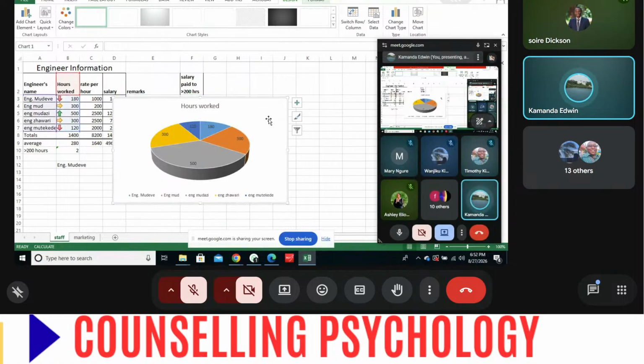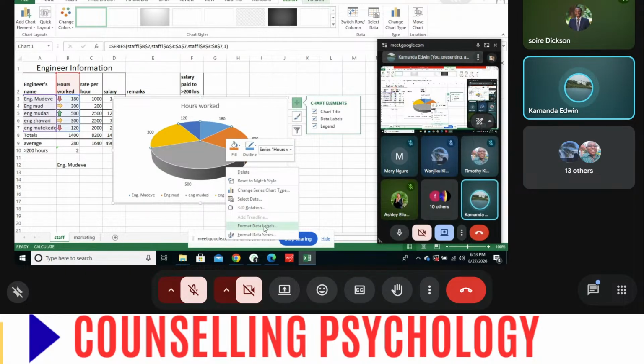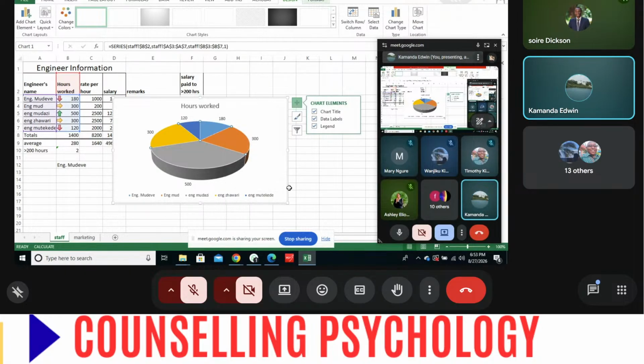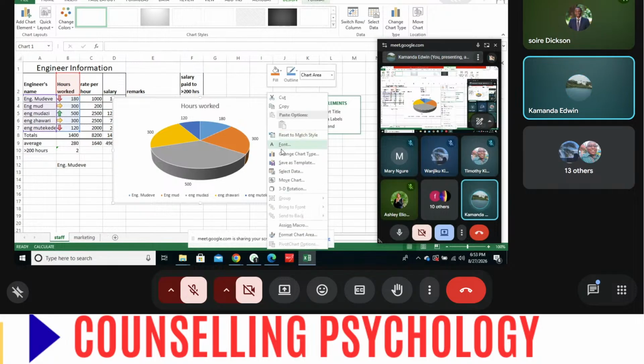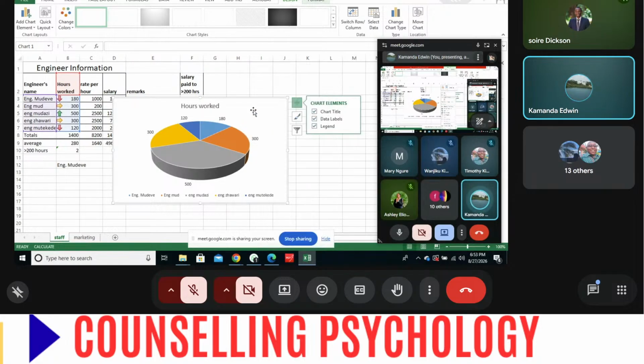There's something which is not opening, because sometimes I want to show what you call percentage and all that. It is showing me that, but unfortunately I don't see the data series. There's some pop-up which is not opening, which is so helpful in that case.